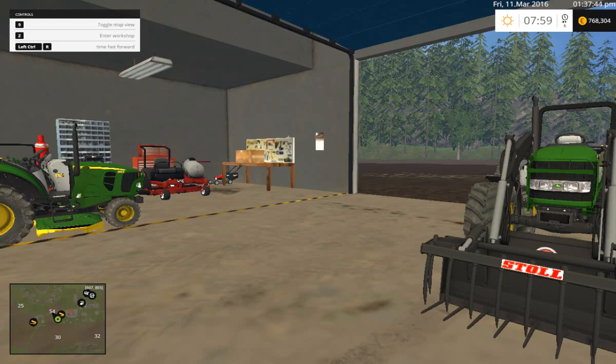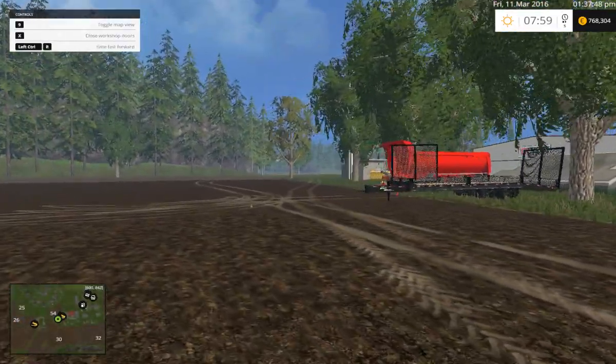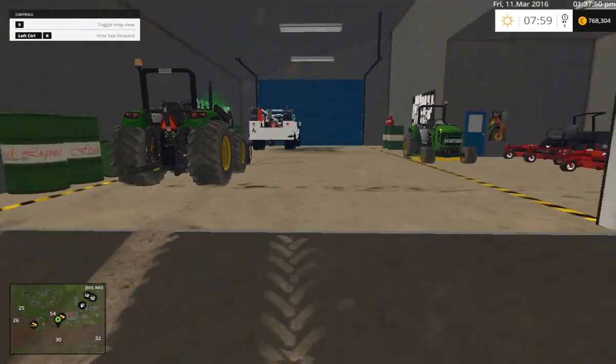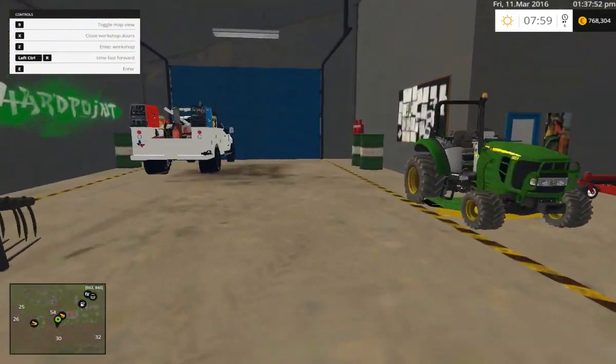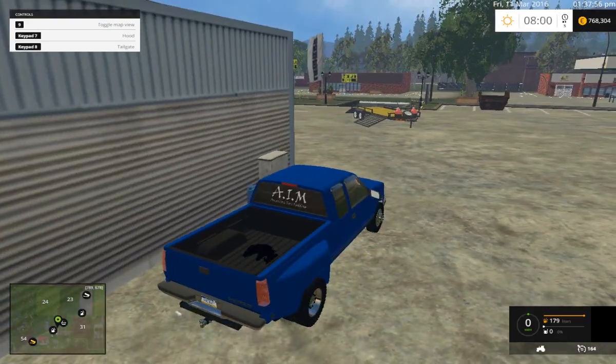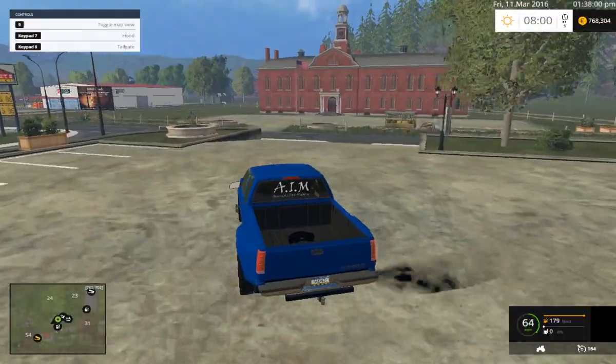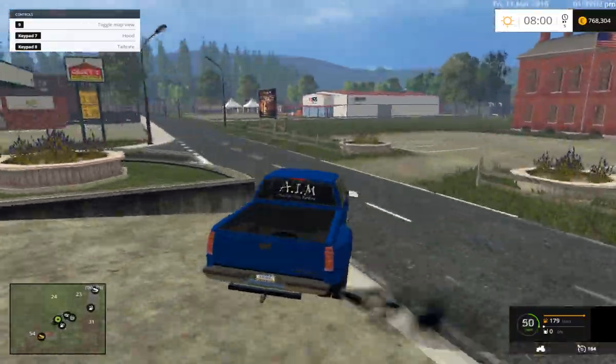Okay, guys, we're back. And this is the shop setup. We got the two trailers. And then I gotta find a shredder so we can make wood chips. We got the trucks. And then we just need to get our personal truck to go around in.